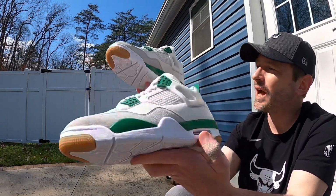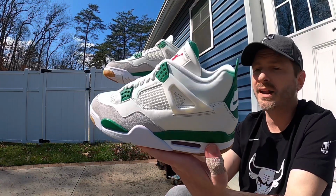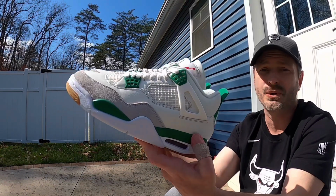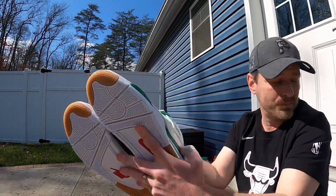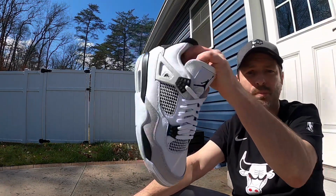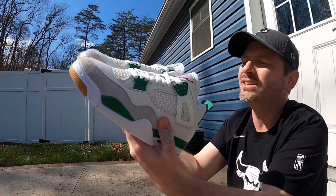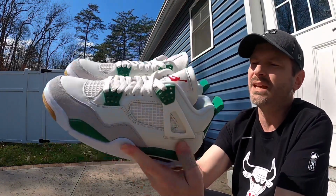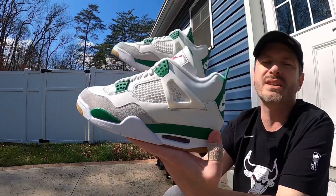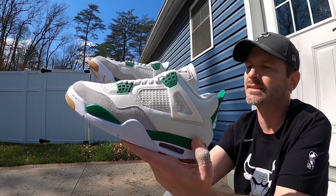I think they are absolute fire. I love 4s, but at the same time, I've got maybe 6 or 7 pair of 4s. I think I have 2 or 3 pairs in the rotation right now, but I still have like 3 or 4 pairs that are still dead stock that I haven't even worn. So I just don't think that for me it would be a wise decision to spend that much money just to have another box of shoes sitting there just so I can say, yeah, I got these.